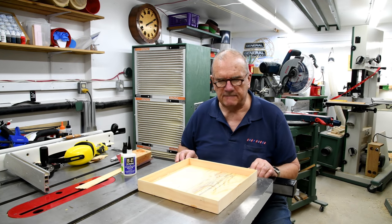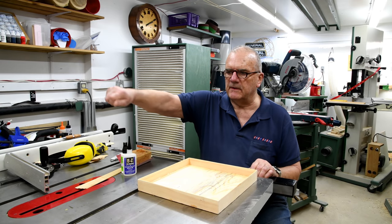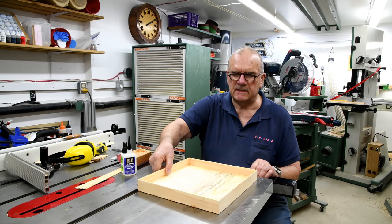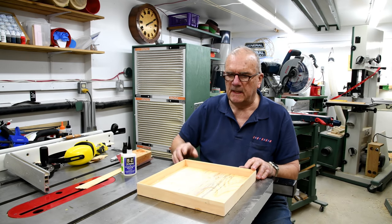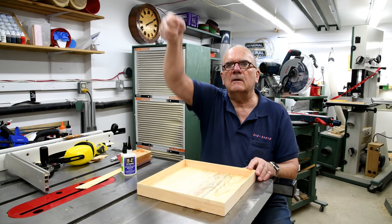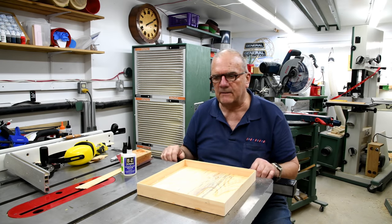Well, I'm not finished yet. I want to have sort of a handle on it yet so I can pick it up and move it around with just one hand. I don't want to try and pick it up by these sides. I could possibly break them if I was to have a bunch of weight in it. And also I'm thinking maybe if the handle was designed in such a way that I could hook it onto the gantry. At least that's the plan right now.